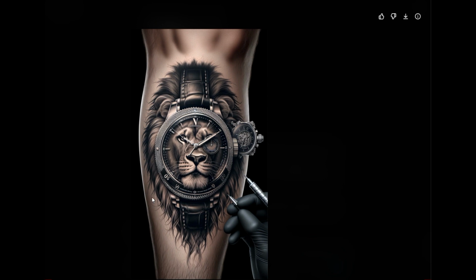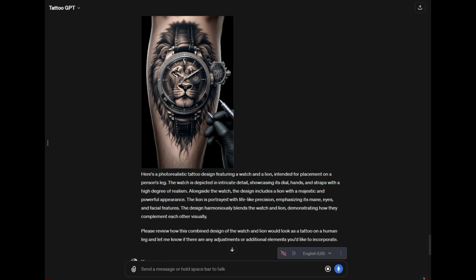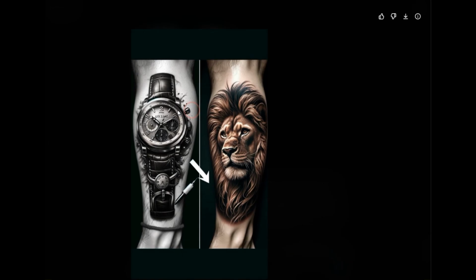And this shows the placement inside a forearm, or I think a calf, hard to tell. Okay, so at this point we've got representation of two separate tattoos, but what's cool is it does show a photorealistic version of both, although this watch is kind of jacked up with the proportions. If somebody was good at photorealism, they could see this style, fix that, and then just boom, go straight to ink.